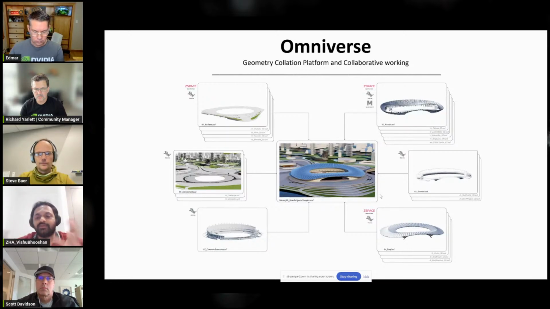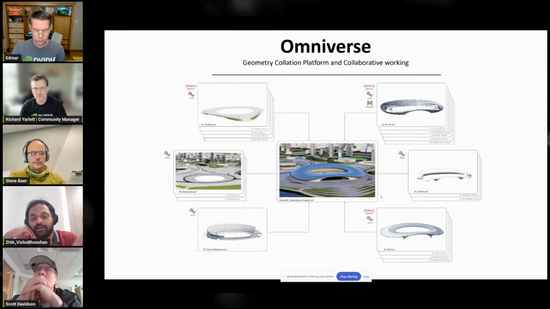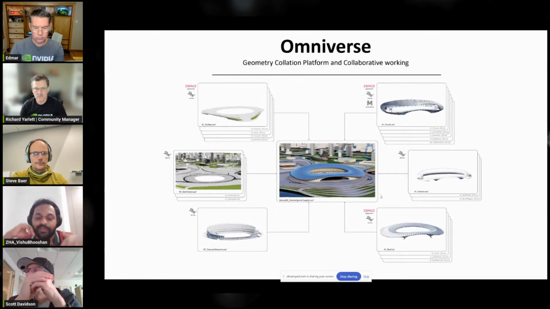But once we crossed that hurdle and set up the server and things, it made a lot of sense that we could bring in geometries from a wide range of platforms, especially given the software suite we use in the office, like Maya, Rhino, Unreal, even our own platform. So Omniverse was able to speak to all of them and collate the geometry in one place.